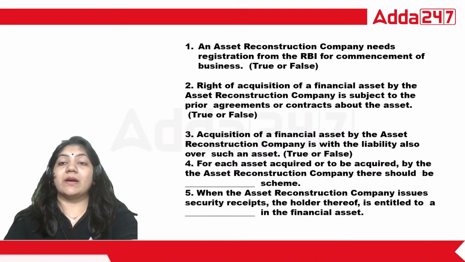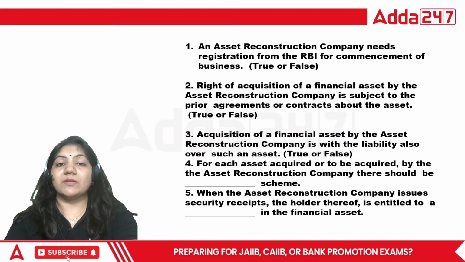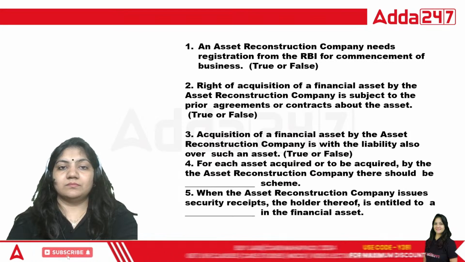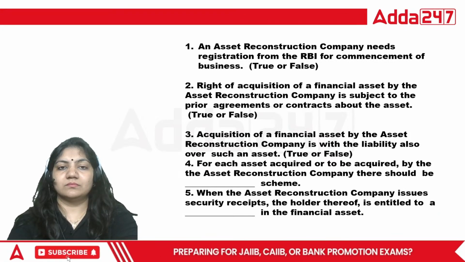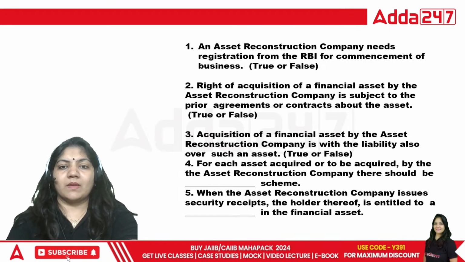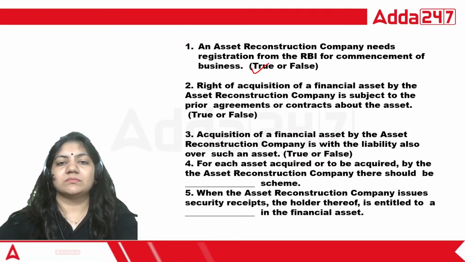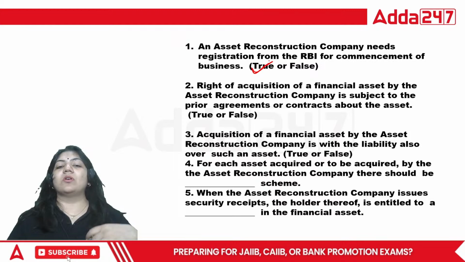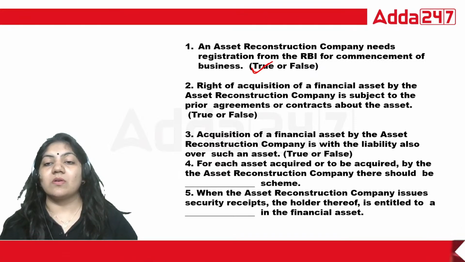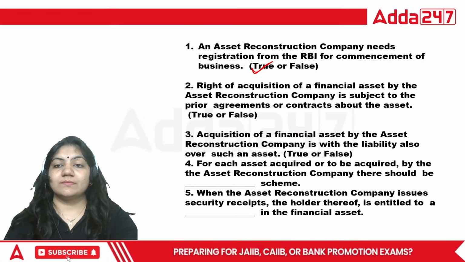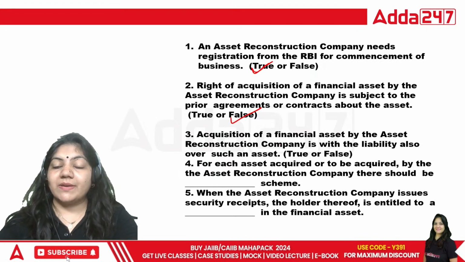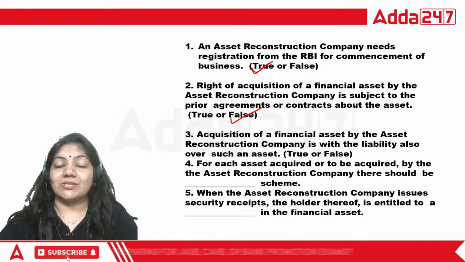Okay, now ARC company needs registration from the RBI for the commencement of the business. That is true or false? So this is absolutely true. Okay. Right of acquisition of financial assets by the ARC is subject to the prior agreement or contract about the asset. That is true or false? That is totally false. Acquisition of financial asset by ARC is with liability also over such an asset.